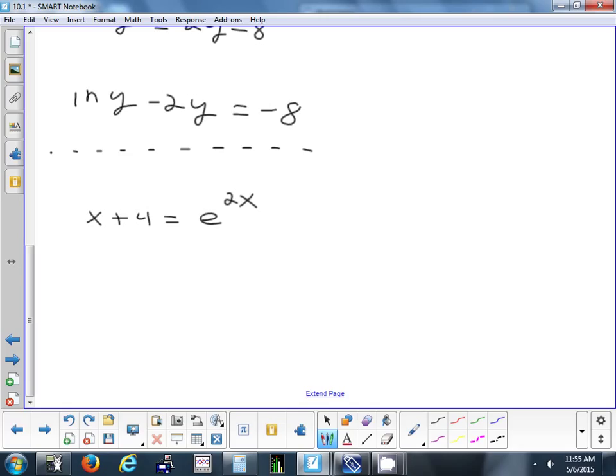The problem I'm still going to have, though, is I've got to get rid of this e. And the only way to do it is to take an ln of both sides, because if you've got that variable in the exponent, you can't get the variable by itself. So if you do that, now you've got this. Now there are rules for logarithms, but not when you have a sum inside. If you had a product inside here, we could do something with it. If you had division inside here, we could also do something with it.